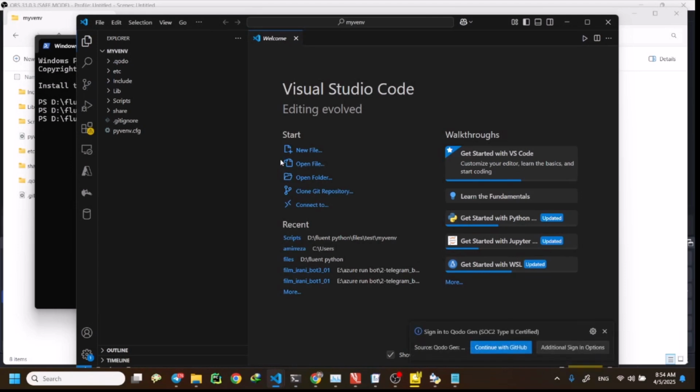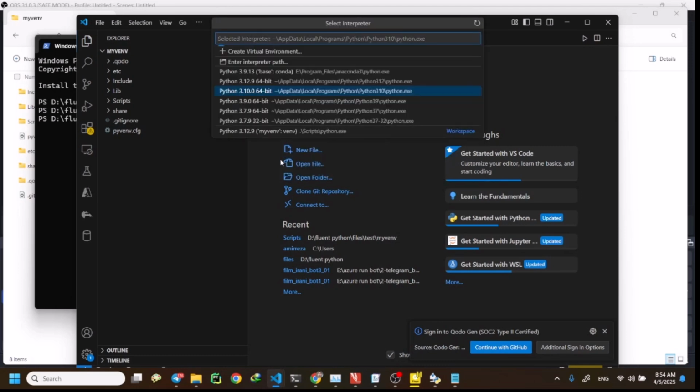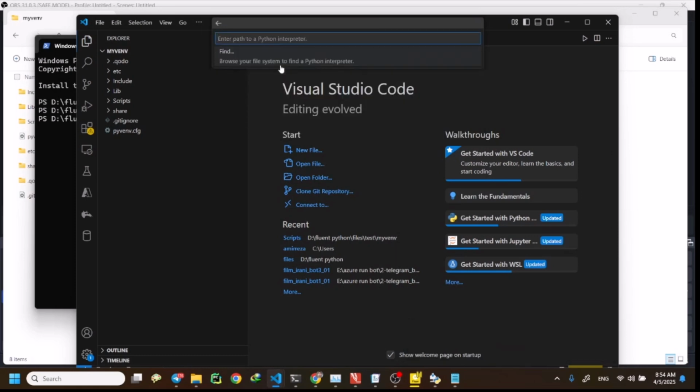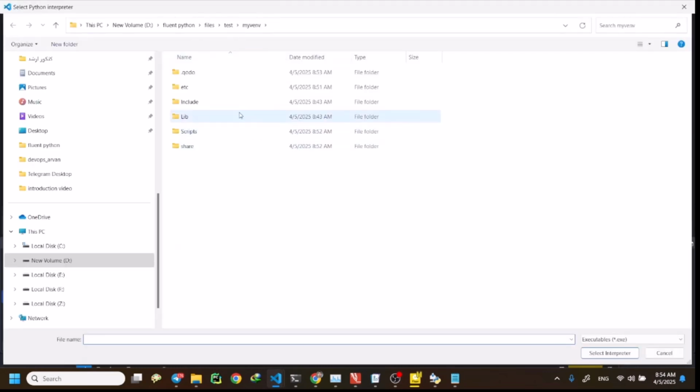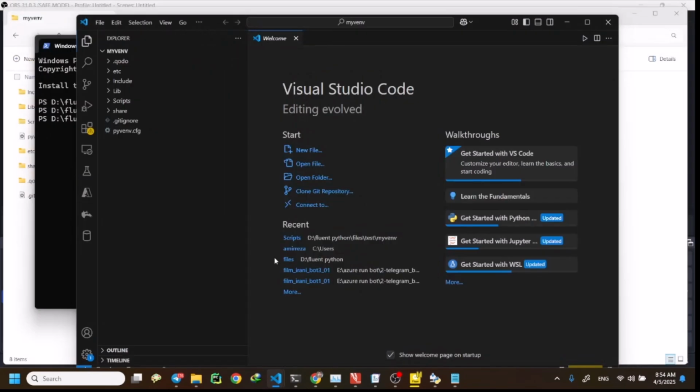So right now I want to set the virtual environment inside VS Code. For that purpose, you should use Control Shift P and then select the Python selector, select the environment, enter the Python interpreter and use the find. And in here, the path where my venv is located. Go to Scripts and find the Python, and then the Python of that virtual environment is set.